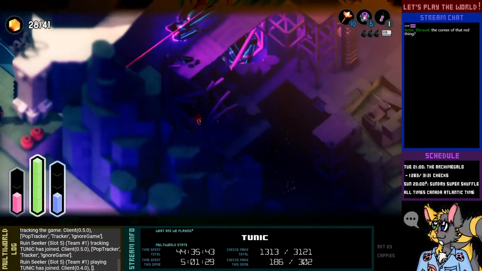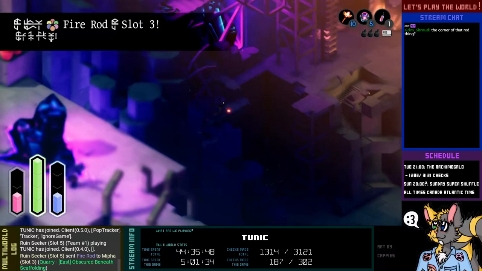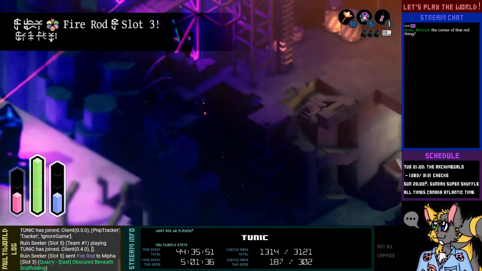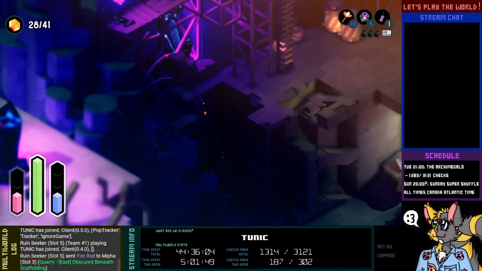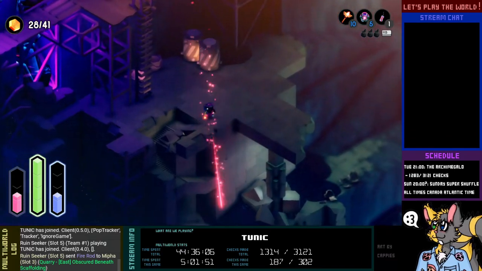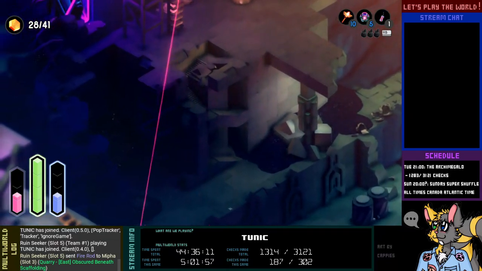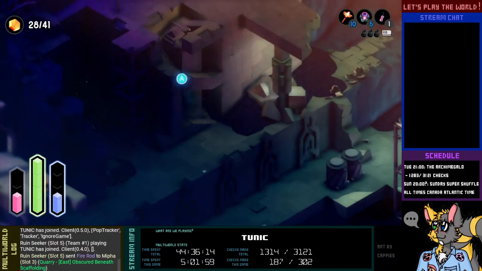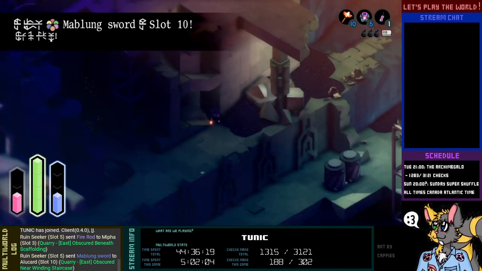Oh, wait. Oh, it was on this level. Oh, that's Fire Rod. That's pretty good. I don't know if it really helps, but that's something. It's relevant. Obscure near winding staircase at the bottom. Right here. Mablung sword.